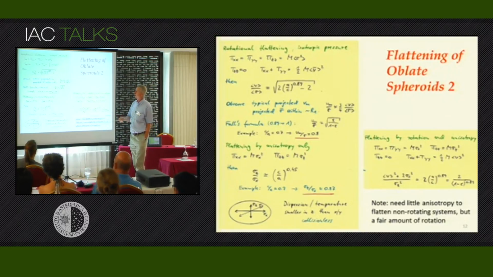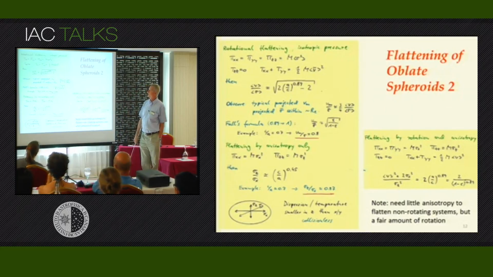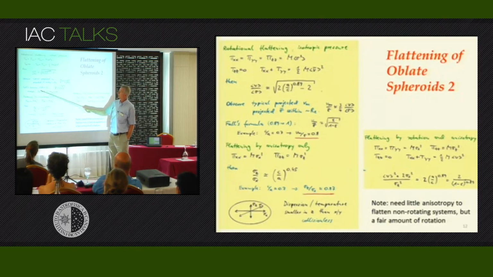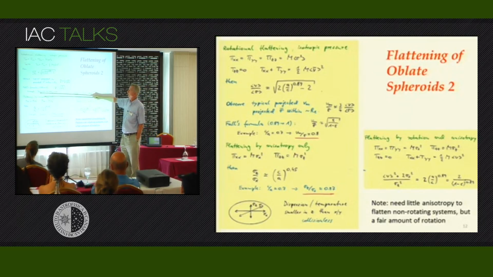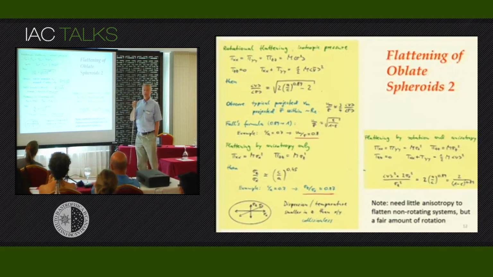Now you could relate that to some observational numbers, as people have been doing. For example, one of the older conversions was the maximum velocity reached in an elliptical galaxy, seen edge on, divided by the mean velocity dispersion within the half mass radius or so. And then if you put in numbers and you say, let's suppose my system is spheroidal with an axis ratio of 0.7 to 1, then the typical rotation velocity you need in order to flatten such an isotropic model is about 0.8 times the mean velocity dispersion.